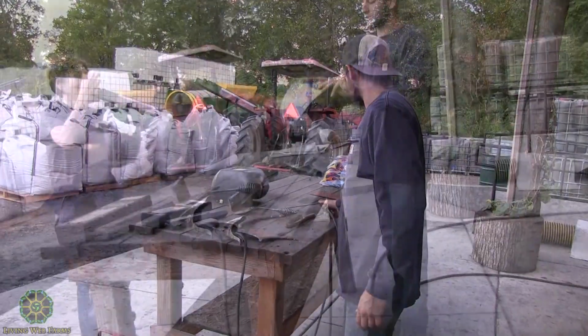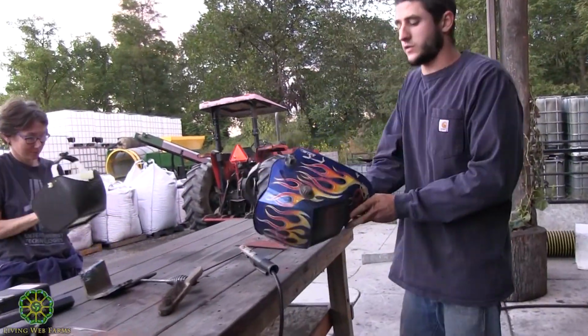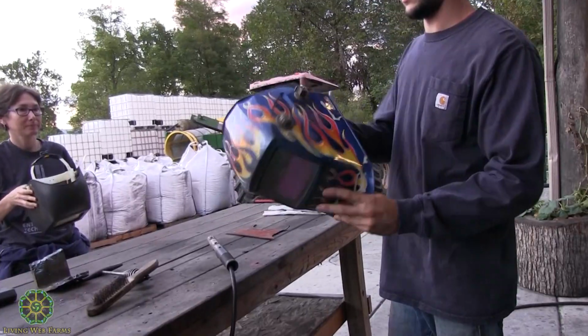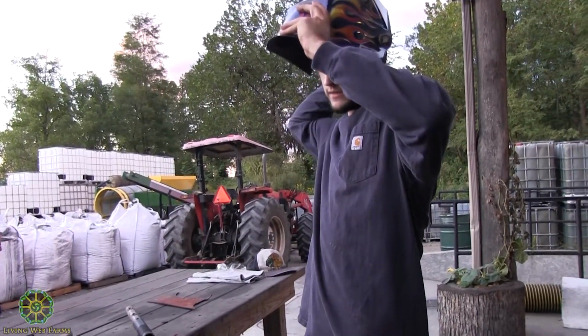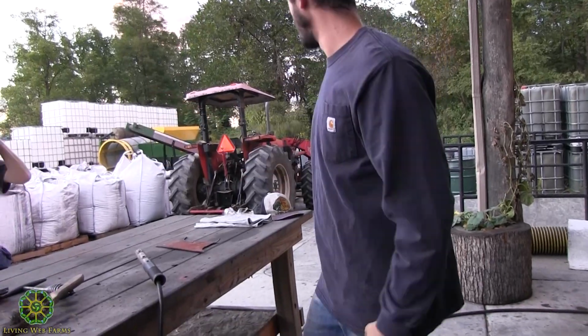The hood basically just blocks harmful UV radiation so you don't burn your retinas and all that stuff, and so you can see what you're doing.